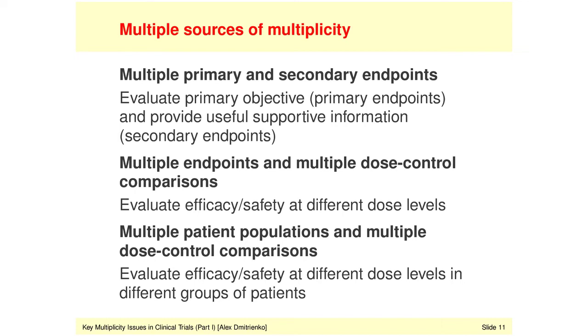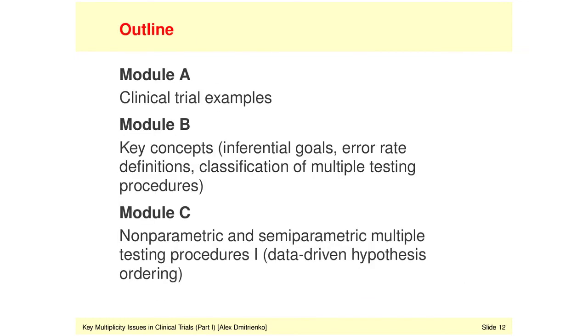And in general, when we compare the material and statistical methodology presented in Part 1 versus Part 2, I would like to say that Part 1 tends to be more introductory in nature, and Part 2 will put more emphasis on advanced methods and certain technical details, which includes more sophisticated methods for setting up complex multiplicity adjustments, so-called gatekeeping procedures. So here is the general outline of this online training course.